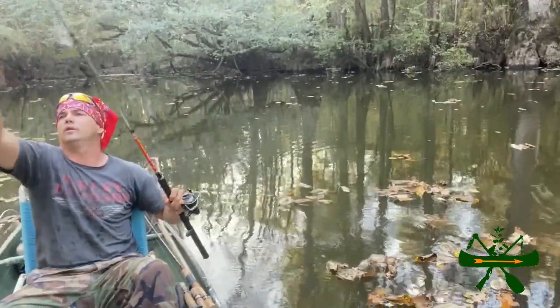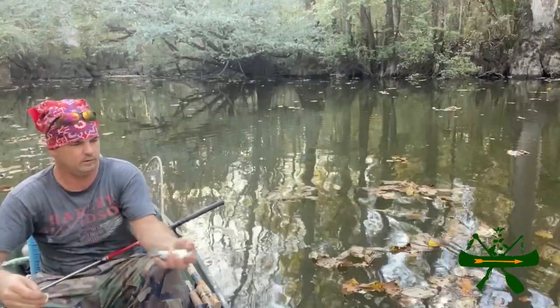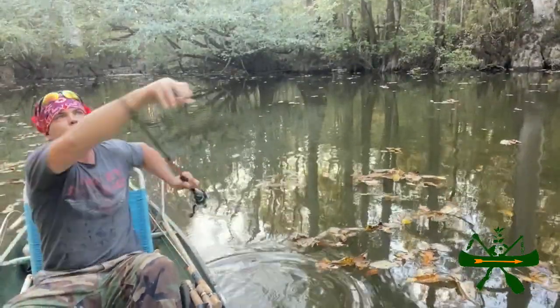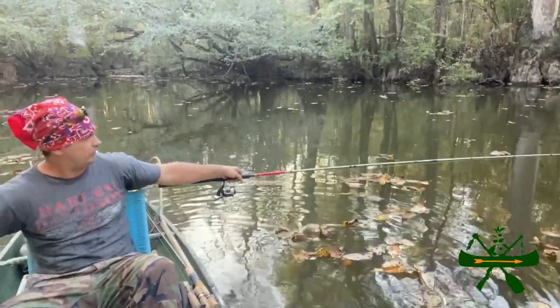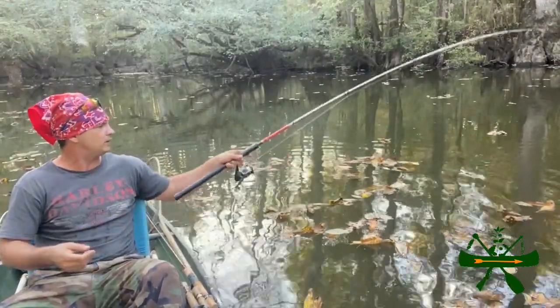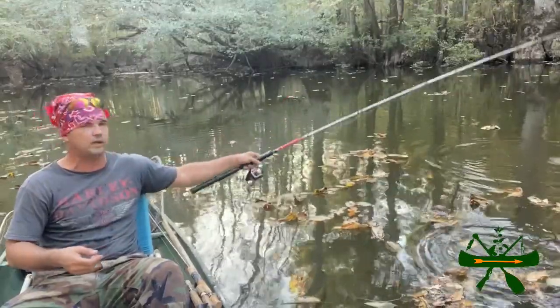Another little old bitty one there. I'm not keeping him. He ain't even big as my hand. Look, little old bitty thing. Put them back. Let them get some size on them. I seen the old boy fishing one day. He said, "Keep the little ones and put the big ones back." I said, "Yeah." I thought to myself, that's just because you want to catch your big ones. You don't want somebody else to have them.